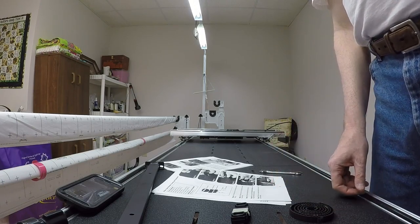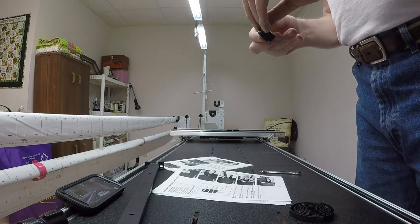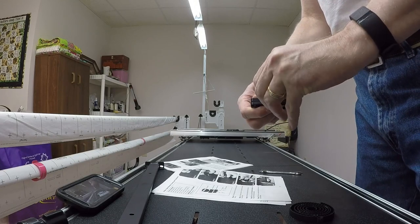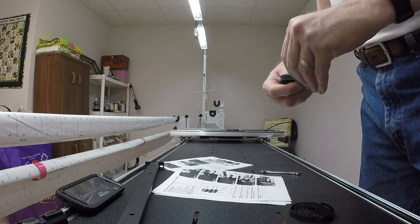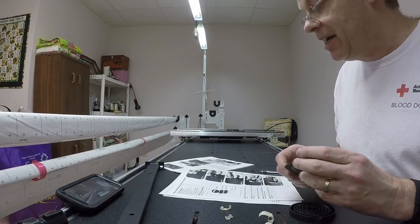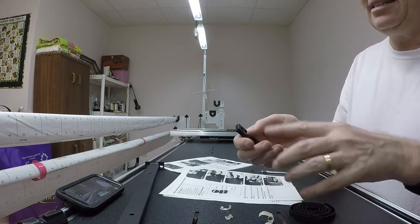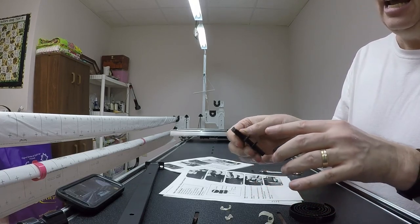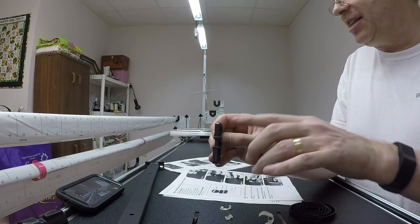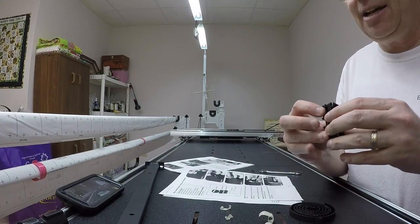Step two, place one end, I'm sorry, also part of this is remove the tape from the belt clamp. So I've got just two belt clamps. They both look identical. I'm just going to take the one here and pull the tape off of it as well. As I understand it, and like I said, I've been studying the pictures to make sure I'm describing this right, there is actually a front and a back to this. The front appears to be the piece that's smooth on the ends, as opposed to the back, which has a couple of prongs. The manual lists that as the back.